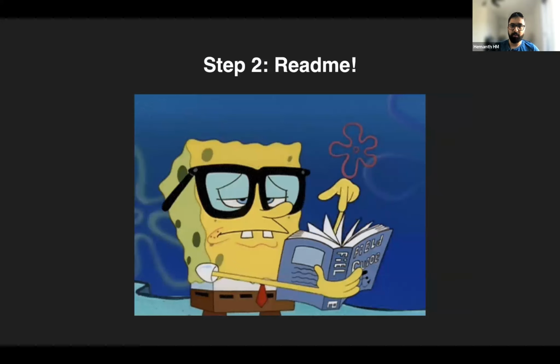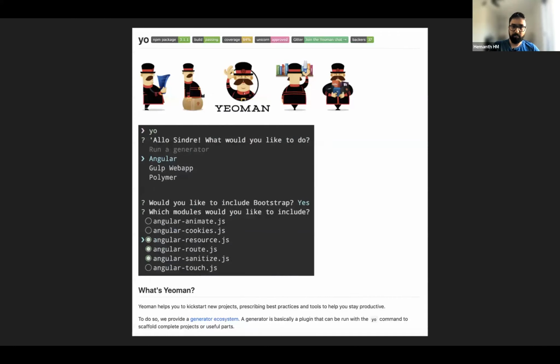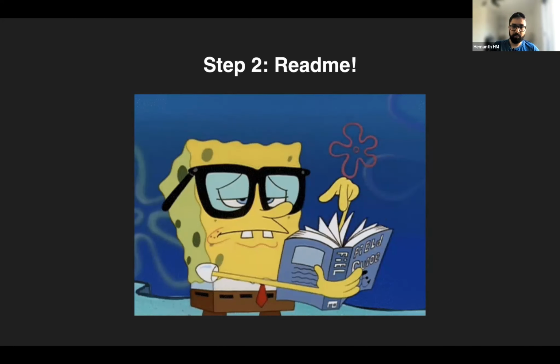You start with the README. Any good free and open source project would have a detailed README, which talks about what the project is, what different challenges it is trying to solve, what it has previously solved, how you build this, how you compile it if it needs a compilation step, what the dependencies are, and what different tooling you need. All of it is described in the README. So you would go ahead and read and analyze that.